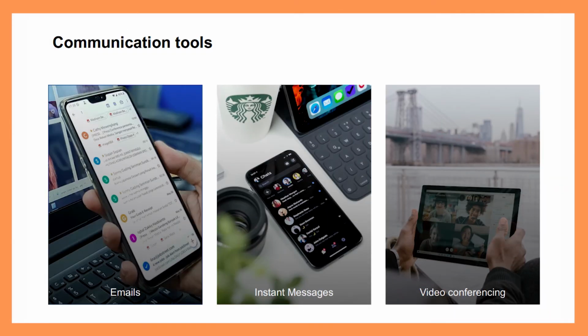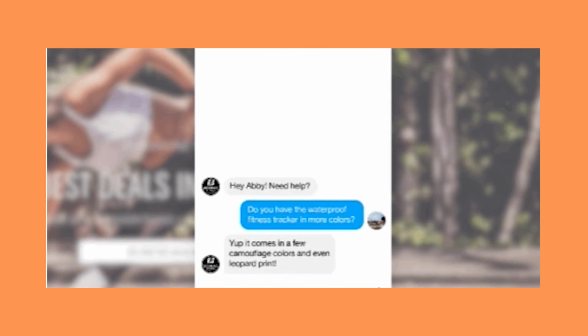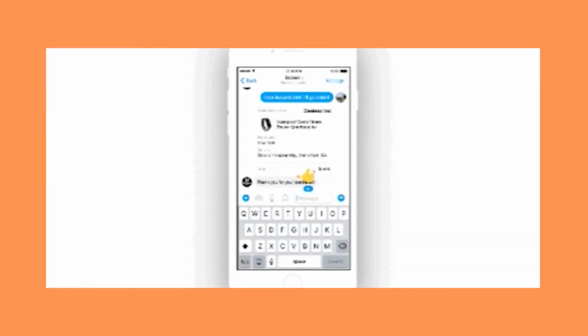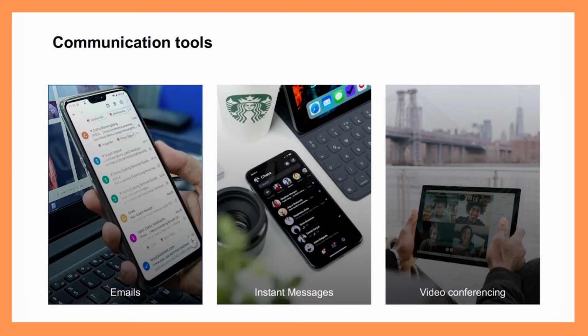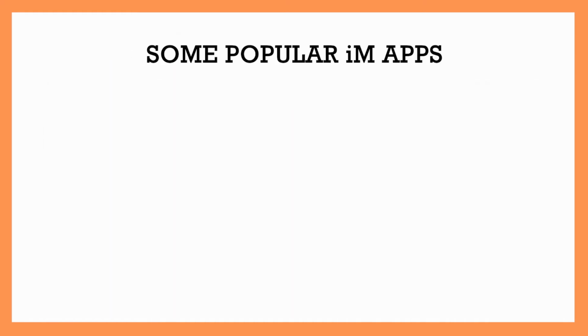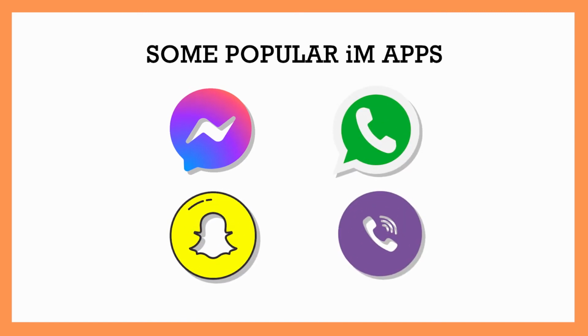Another example of communication tools is IM, or instant messaging, which allows you to send messages in real time, unlike email, which has a time lag of several seconds. And although text remains the primary communication mechanism in IM, more advanced systems also provide voice and video chat functionality. Some mobile messaging apps such as Facebook Messenger, WhatsApp, Snapchat, Viber, and others have also become widely popular, providing competition for both traditional desktop IM systems and SMS text messaging.